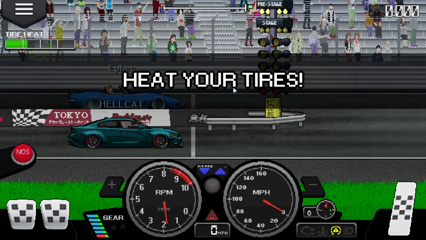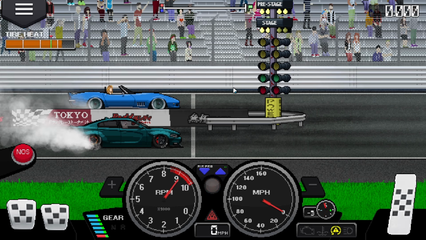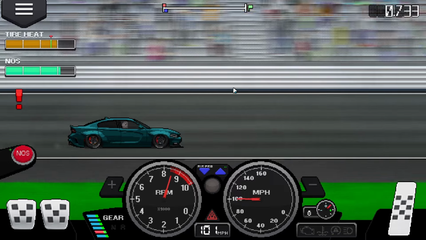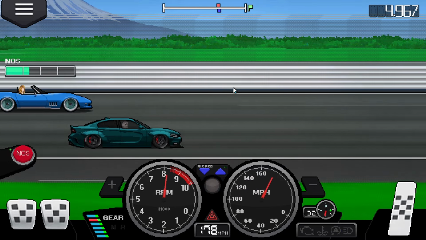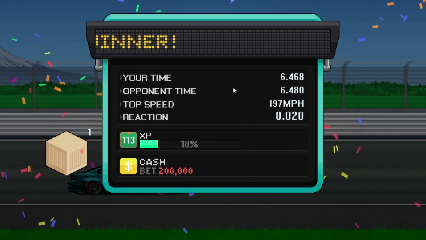Once again, this is the first time driving this car. Now this is the only car on the list that is rear wheel drive, so you can heat up your rear tyres. As you can see, oh, I missed a shift. As you can see, it is very, very damn quick. And even with that really sloppy run, the Charger's just too damn fast.